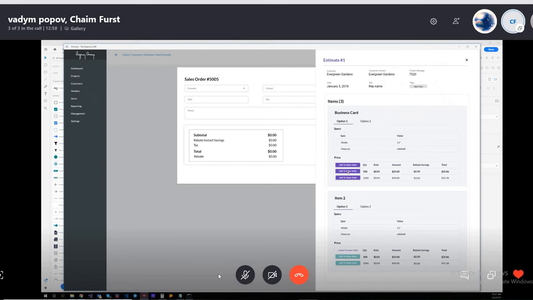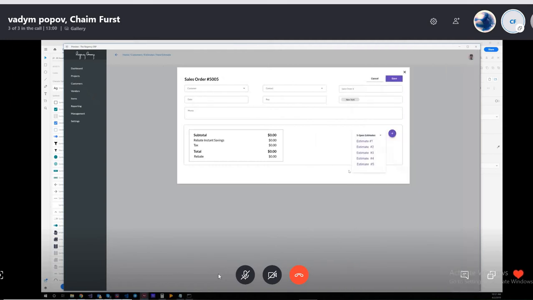But at this point, we're adding it to the sales order. So this becomes the confirmed estimate part, and we're putting it as a sales order. I understand. So we confirm just the sale price, and here will be this confirmed order with the confirmed sales price and the specs.